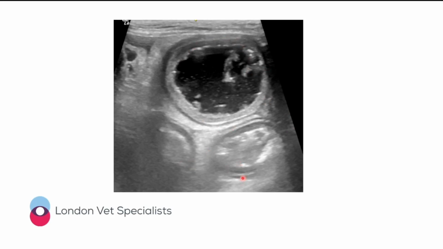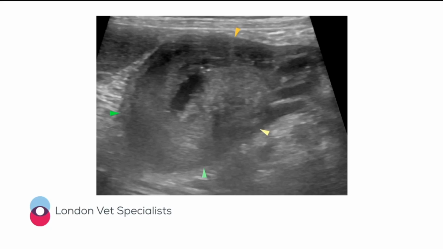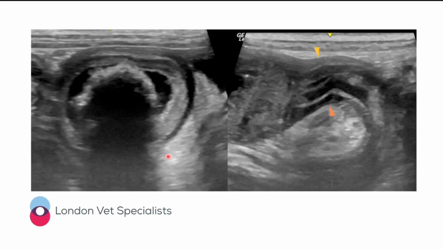So two distinct populations of small bowel, one ORAD, very dilated. This is carcinoma. So here we've got a loss of wall layering. So we've got a mass lesion with loss of wall layering. So whenever you see that, you need to be concerned about something neoplastic. In this case, it's a carcinoma. In cats, intestinal lymphoma will often appear just like this.